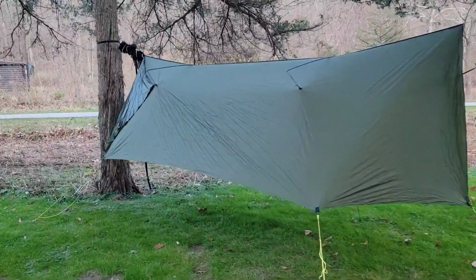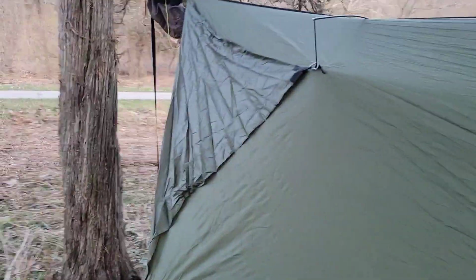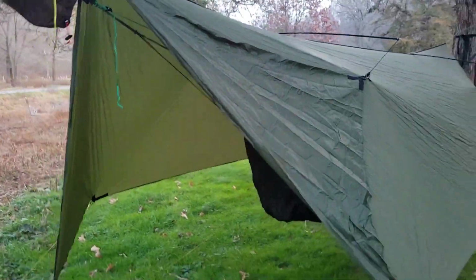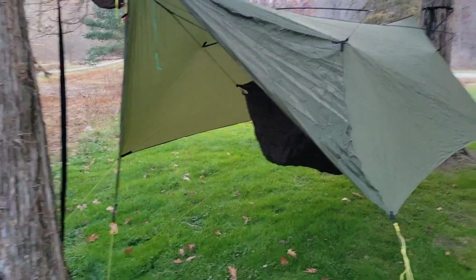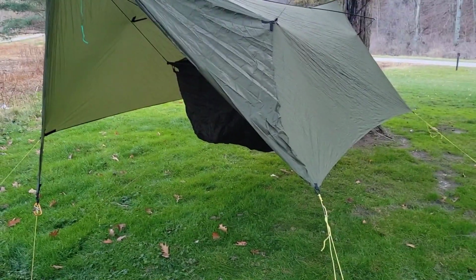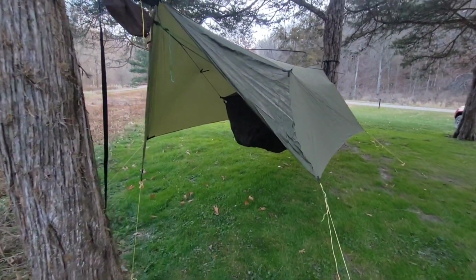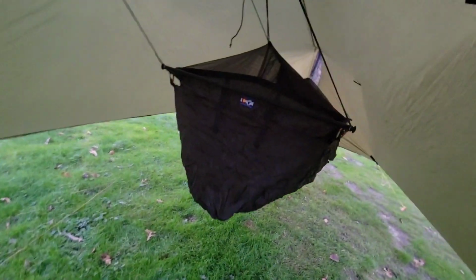Miss sleeping in that thing. I could sleep in it every single day. But for those of you that are new to the channel, I'm going to introduce you to it. Can't remember if that's the Superfly or Mountain Fly rainfly for it. Of course, these doors will shut all the way, or if it's a hot summer day and no rain, you can open it up. And we'll go inside.